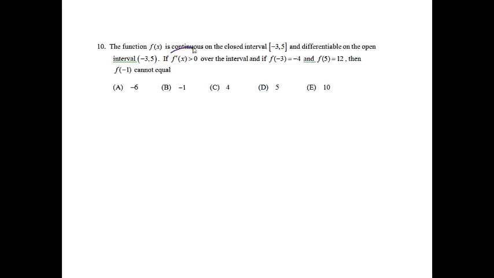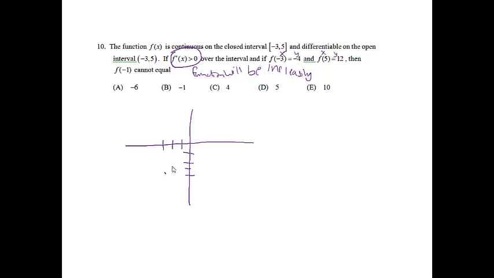All right, we need to kind of tear apart this problem a little bit. Okay, if the derivative is bigger than 0, that means the derivative is positive. That means that our function will be increasing. Okay, so now I'm going to take those points that they gave me and graph them. I know that when x, this is your x value and this is your y, x and y, so the point -3, -4 is on your graph, and then 5, 12.